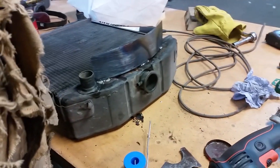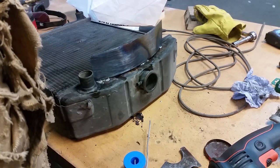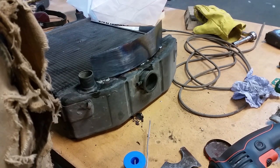So that's how you put on the shroud. At least how I do it. I don't know how someone else might do it. Bubblegum, maybe.